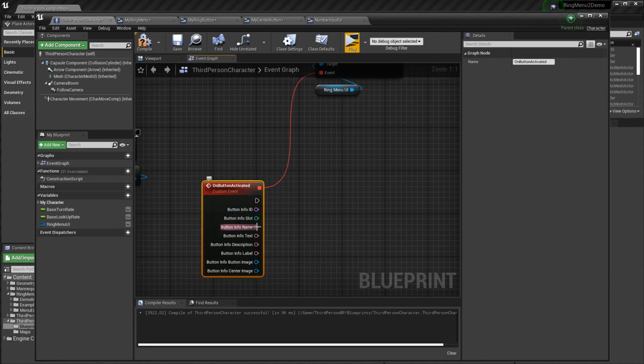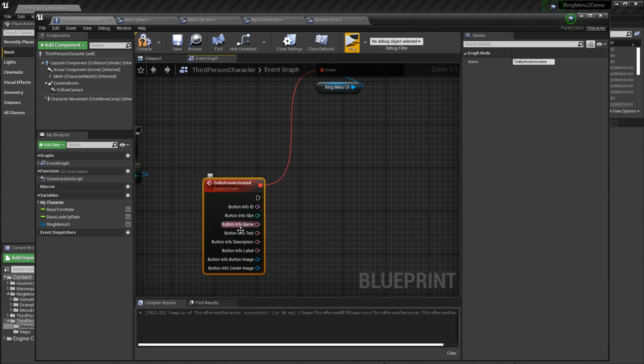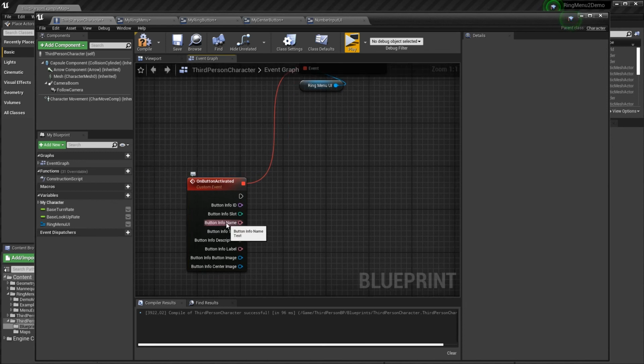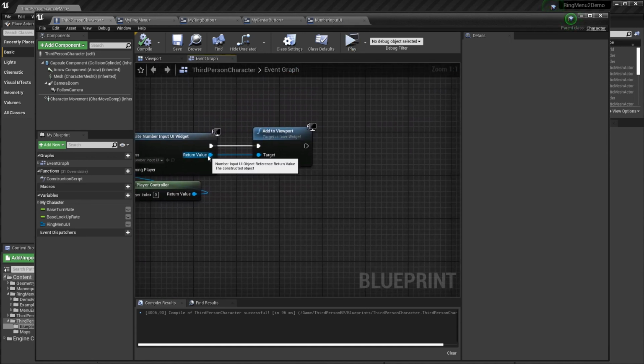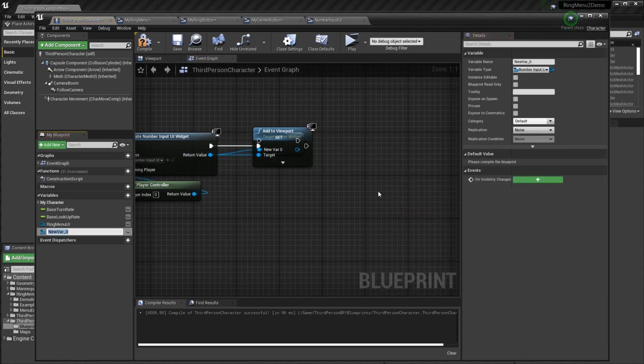That's also a difference to the previous menu version, we can now choose to get either the ID or just the text from the button, and we can append this to our number input UI. But to be able to do that, we should save our newly created widget into a variable, which I forgot. So let's save that to number input UI.